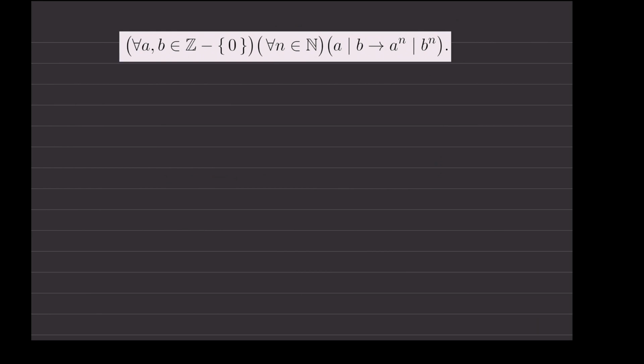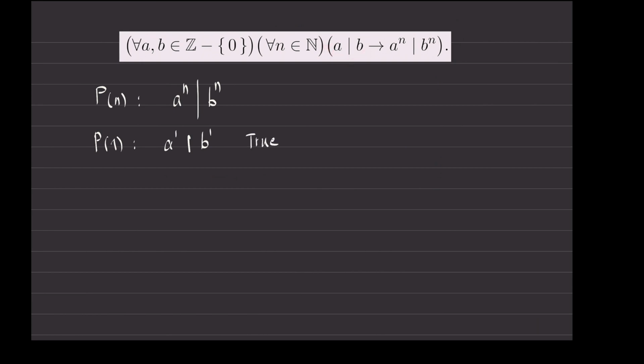Okay, so for example, if you want to prove it, you can prove it using mathematical induction. For example, let me call this statement: a to the power of n divides b to the power of n, and I want to test it for n equals 1. So if I replace n with 1, then it means a to power 1 divides b to power 1, which is true because of my assumption that a divides b.